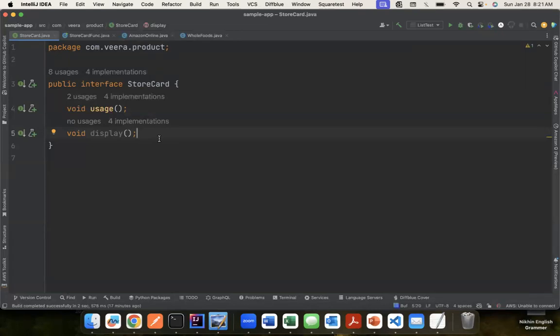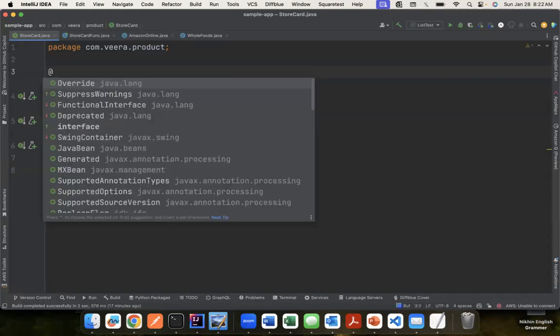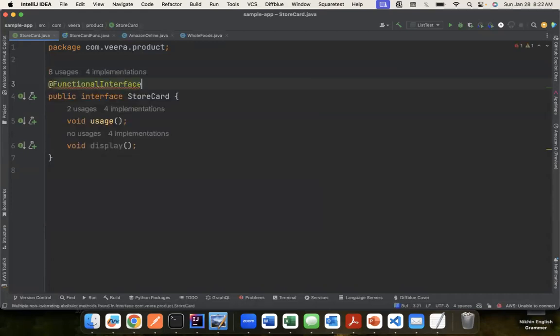Let's say if you want to enforce this as a functional interface, what to do? You have to use a functional interface annotation. We have an annotation called @FunctionalInterface, but this is optional.